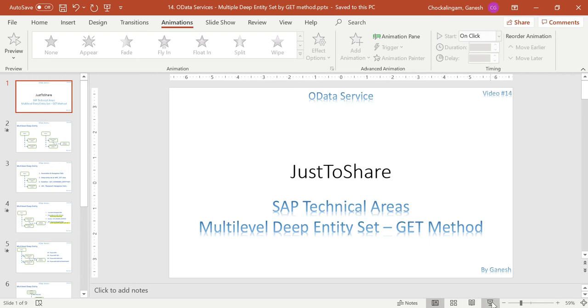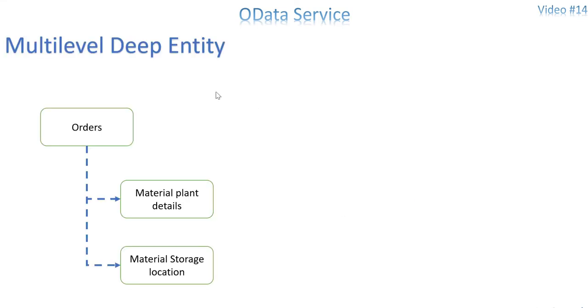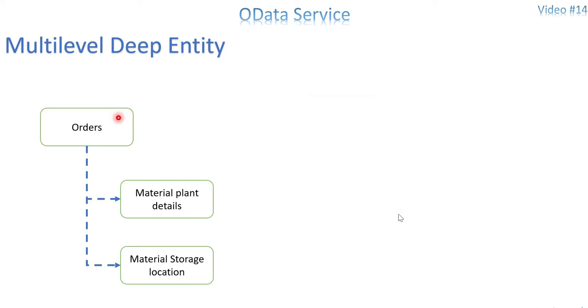Let me get into the system. So this is the deep entity, which we have seen in the previous videos about deep entity set. So this is the entity set, followed by the first level of deep entity. I can mention it as the first level because we have multi-level. So this is the first level of deep entity set, which we have already seen. We have to create an association between them, and it has a navigation property name, and through the navigation property name we are fulfilling the data for this particular first level of deep entity.